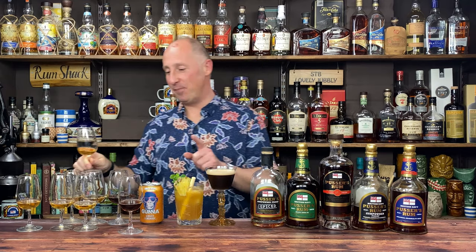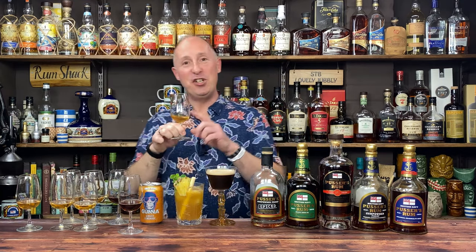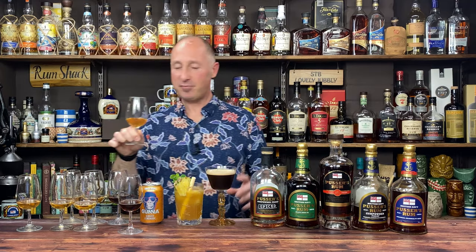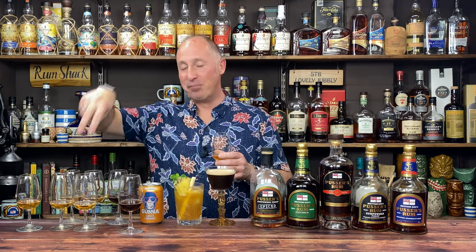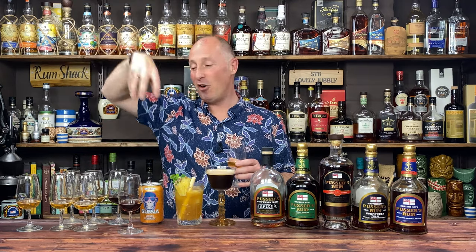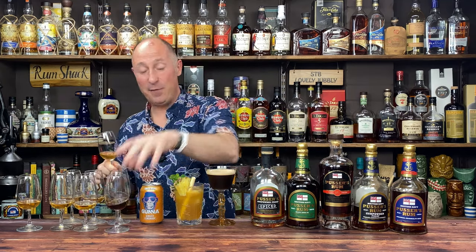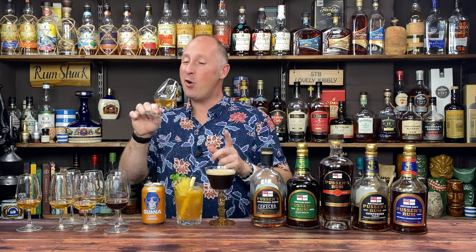Oh, now that's interesting. Oh, wow, the ginger works so much better with the Gunpowder Proof than the Blue. The flavours come together. That's really bizarre, because with the two ginger ales, the flavours are battling each other. But because the ginger beer is feisty and it's got a lot more fire to it, it works really well with the Gunpowder Proof. Oh, that's interesting.